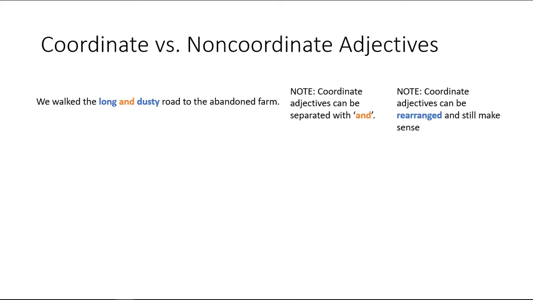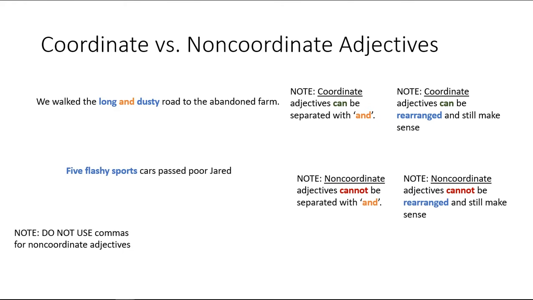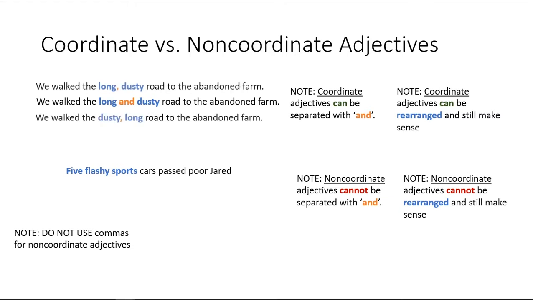So the reason why I bring this up is because when we're referencing non-coordinate adjectives, the ones without commas, the way to know that we don't need commas in between is by trying to put the word and in and seeing if they make sense, or trying to rearrange the words and seeing if they make sense. So as above, this was our first one, and this was the one where we included the word and, and this is the rearranged one. Let's try to rearrange the five flashy sports cars. Flashy sports five cars? No. See how that doesn't sound right as we rearranged it? That's one trick to know that these are not coordinate adjectives and therefore commas are not supposed to be used.